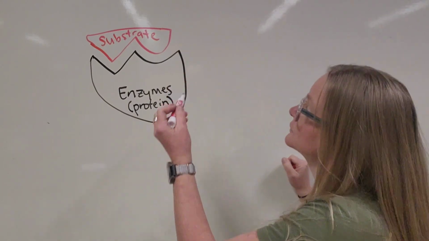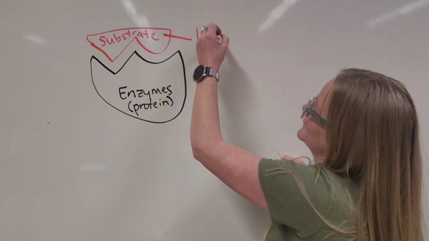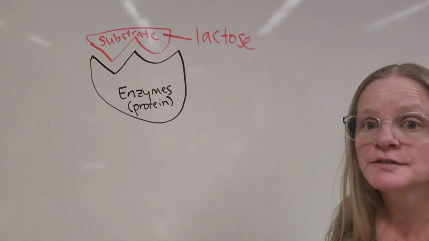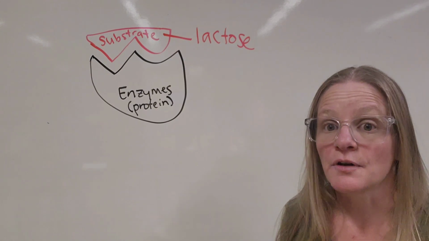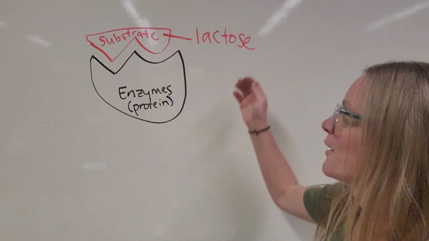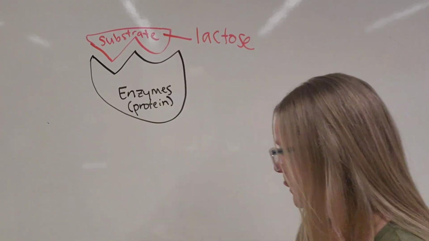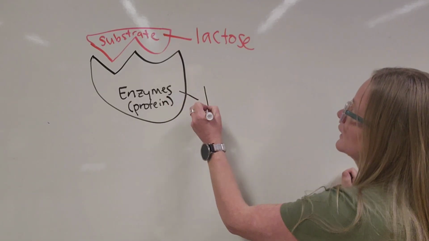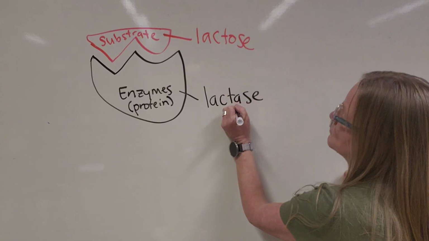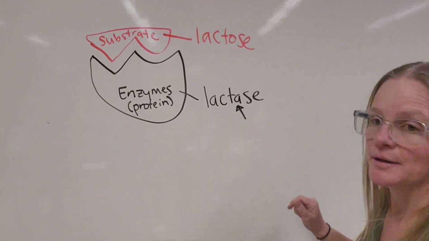In our case, for today's lab, that substrate that we're going to be working upon is called lactose. Okay, this is a disaccharide, a carbohydrate. It's often found in milk. It's known as milk sugar. So if you happen to be lactose intolerant, you lack the enzyme of lactase. Okay, and most enzymes have the ending of "ase" at the end of their names, which is convenient.